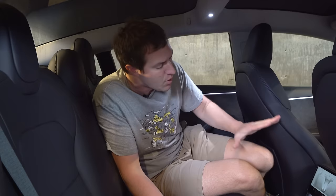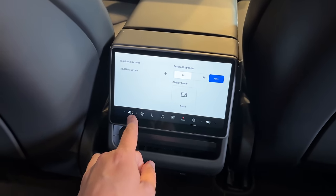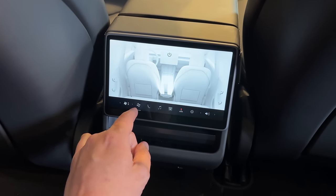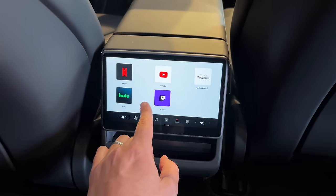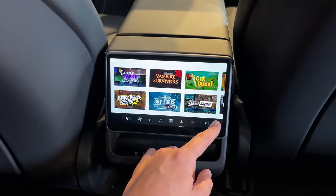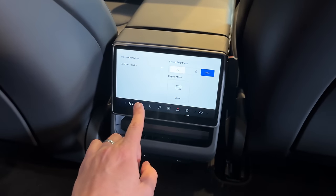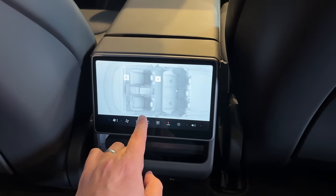But probably the biggest interior change in the new Model 3 comes in back. We have a new display screen back here, a new 8-inch display touchscreen that allows you as the rear passenger to select, configure, change all sorts of things. You have, for example, movies back here, an entertainment app section with Hulu and YouTube that you can select and then watch movies if you want. There's also video games back here, as you can see, several different titles you can play with a video game controller that comes with the car if you want to do that. And you have climate controls back here. You can adjust your air temperature, fan speed, and you even have heated rear seats now for added comfort in the updated Model 3.